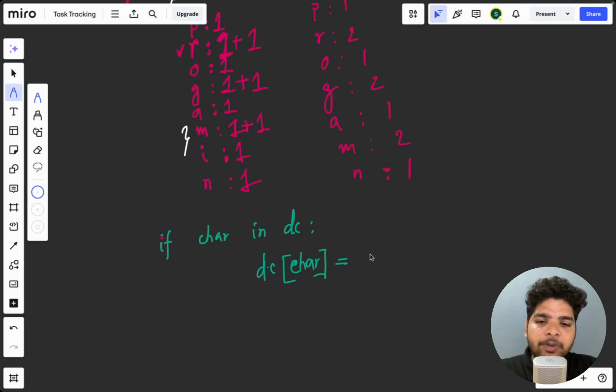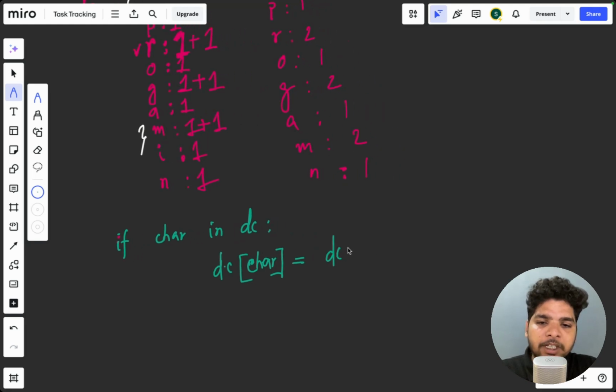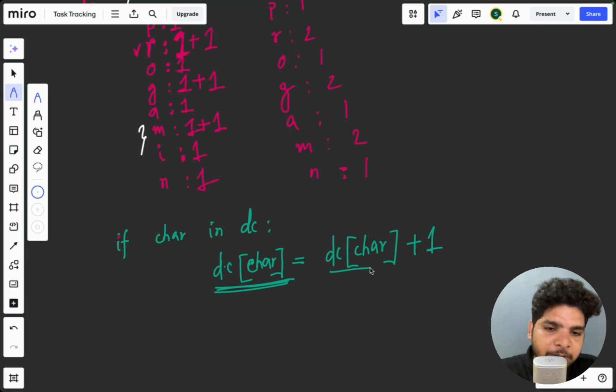Then whatever the previous value, to get the previous value, we'll write the char and we'll increment this by 1. Means we are updating this thing. So whatever value is present in this key will be updated: first we'll get the value at it, then we'll increment by 1.